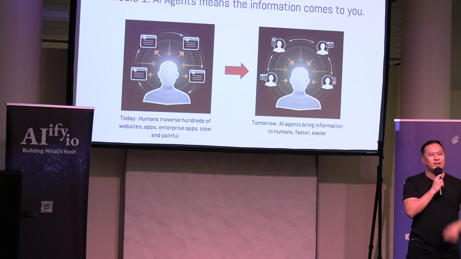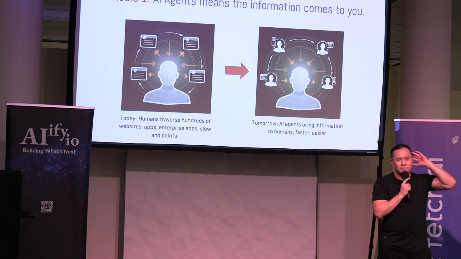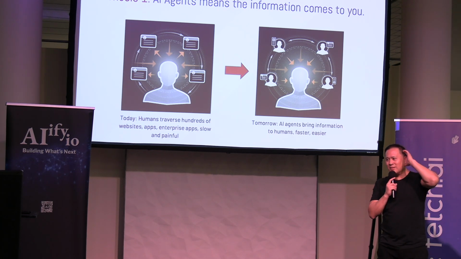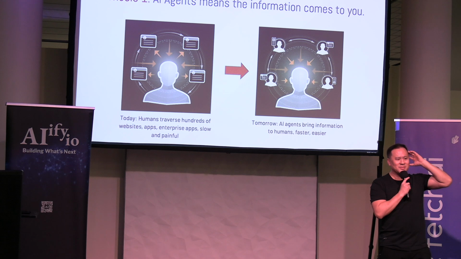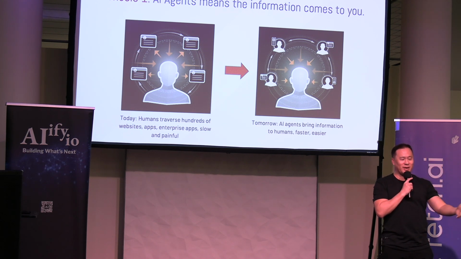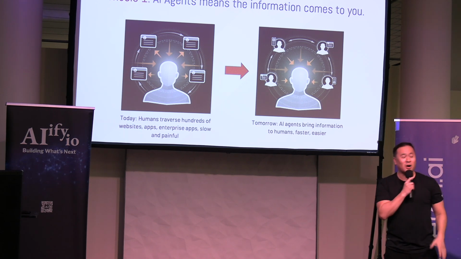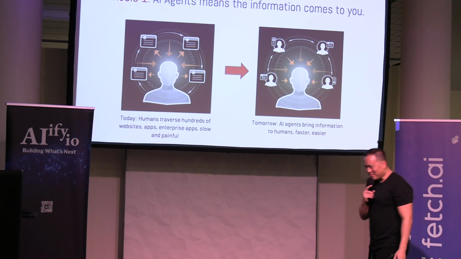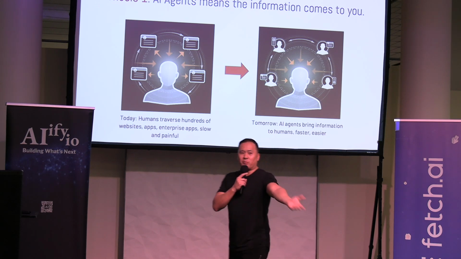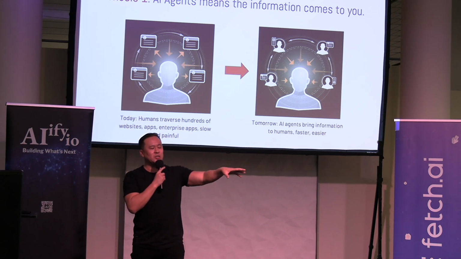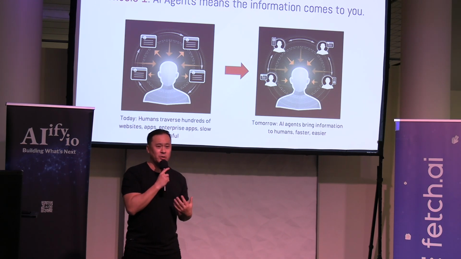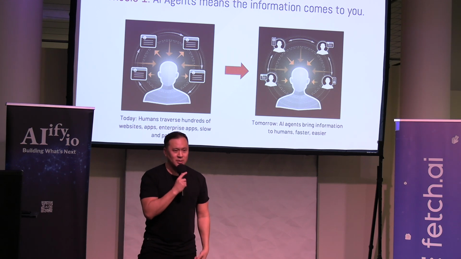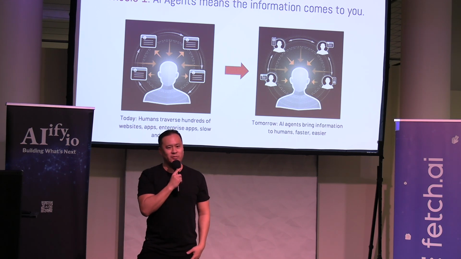By the way, how many AI agents could you have? Hundreds? Zero? One? It's a debate we should have over the break, and I'd love if we can have a little round and talk about that. The answer, by the way, is how many can you afford? That's actually the answer. Okay, so the AI agents will bring the information back to you. The AI agents will complete the tasks on the internet for you, so you don't have to do it. Because again, the internet's not that great of an experience.